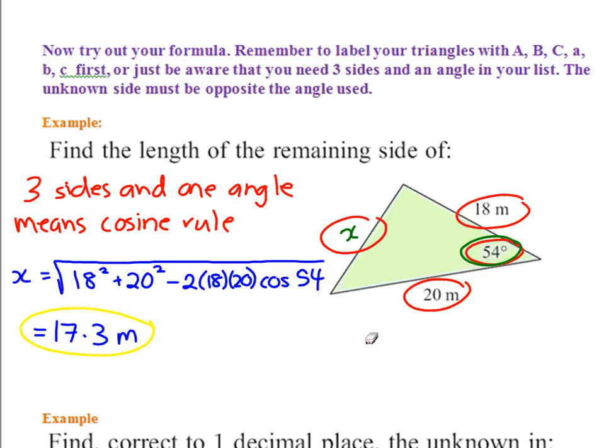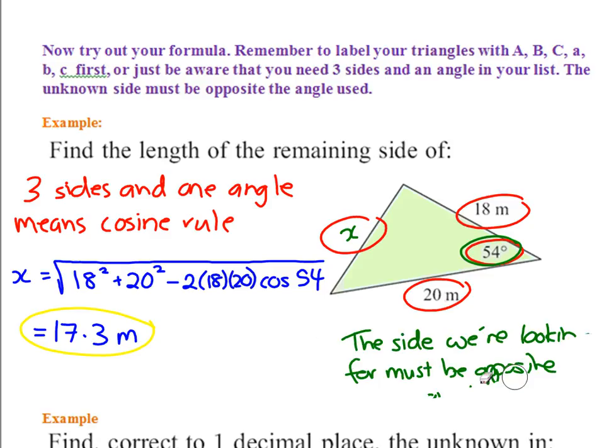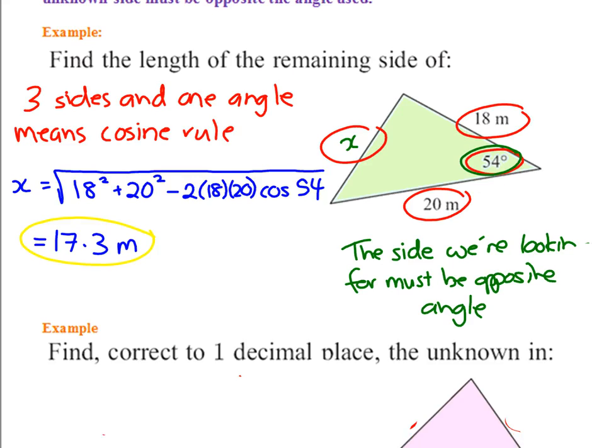What's important, by the way, is a little thing you might want to note: the side we're looking for must be opposite the angle. So if they gave you another angle, well, for one, you could have used the sine rule instead. But if they gave you another angle, just make sure that the angle you sub into the formula is the angle that's opposite the side you're looking for. Because remember, if that's little a, that has to be big A. So little a must be the side opposite angle A. Little thing to note there.